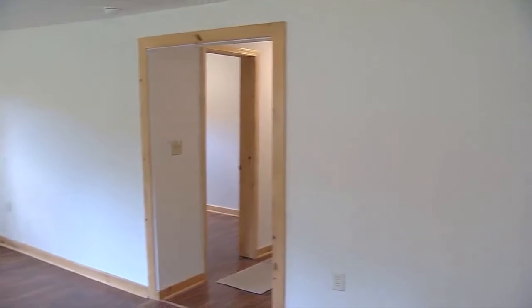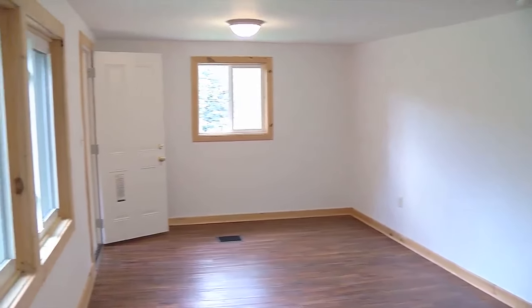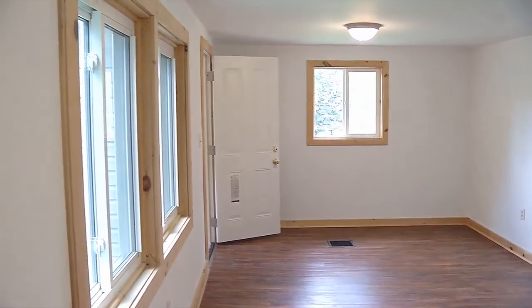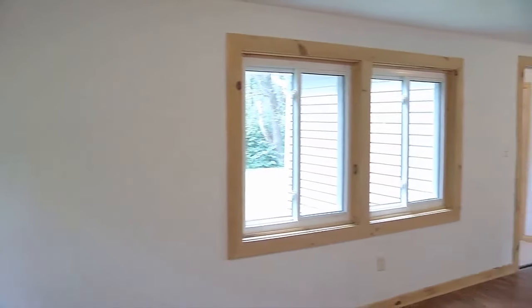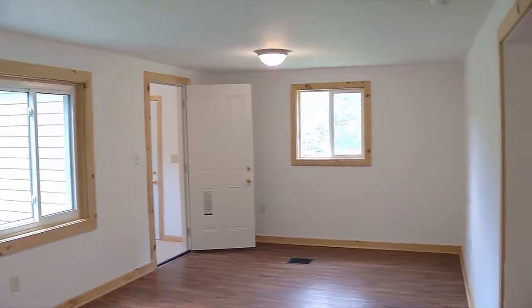Because of the size of this room and being rectangular, you've got a light here and you've got a light here. You could make a dining table here and have almost like a great room effect where you've got your living room with your TV and then take it to all kinds of various diversities. This could be a family room. That one could be a dining room. There still could be a den or a bedroom if you don't need more than two big bedrooms upstairs. You've got all kinds of different opportunities. You've got a possibility for an office here on this floor. Really, it could be a lot of different things.